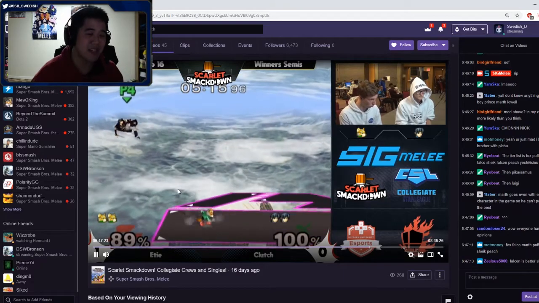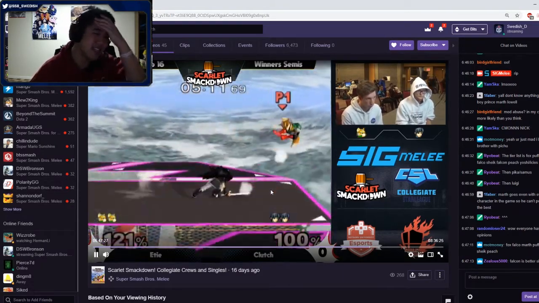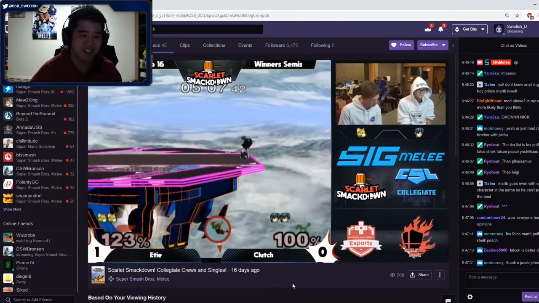This forward B, that double jump was really bad too. That double jump was way too early. I could have waited. You could have tricked him somehow, but the forward B afterwards was the bad one.